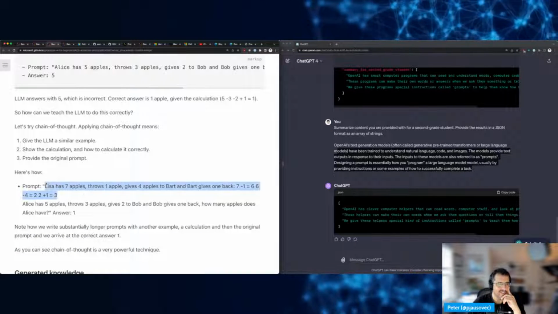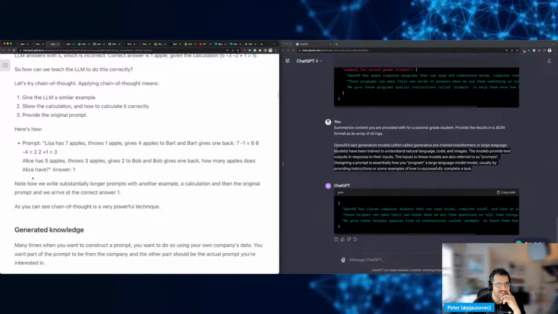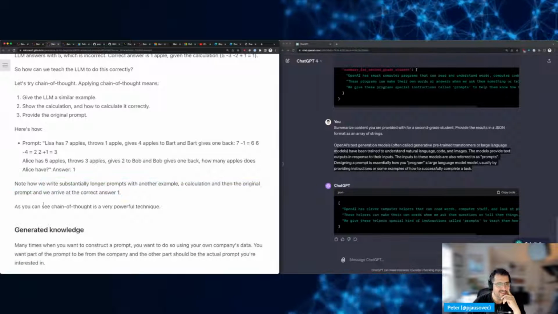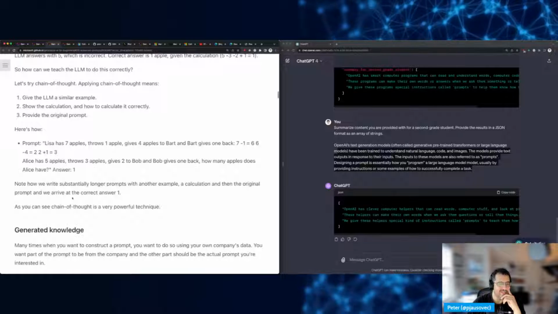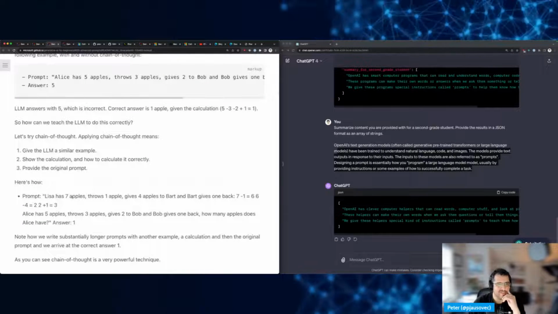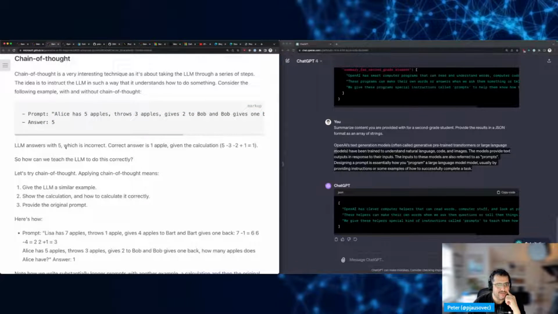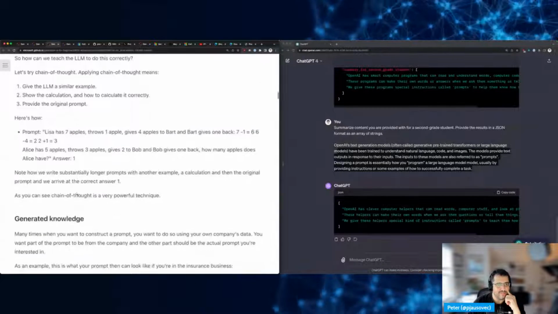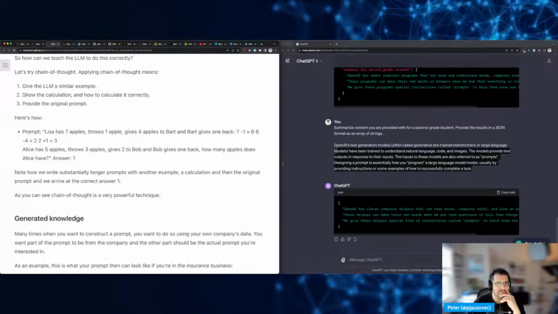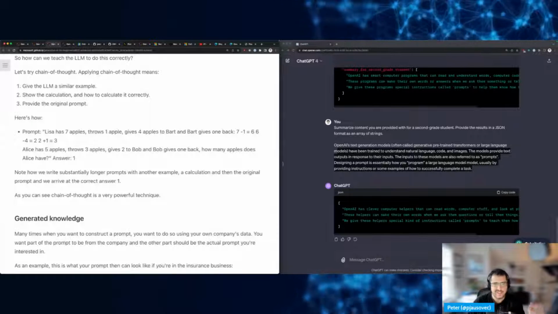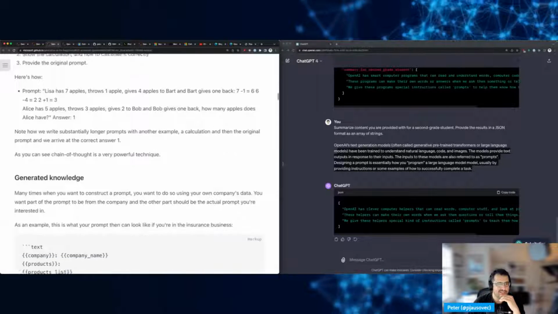Oh, okay, so you would give it an example, right? Chain of thought. Oh, okay, so you steer it: instead of asking a direct question, you give an example first and then ask the actual question. Give an example with an answer and then the actual question.